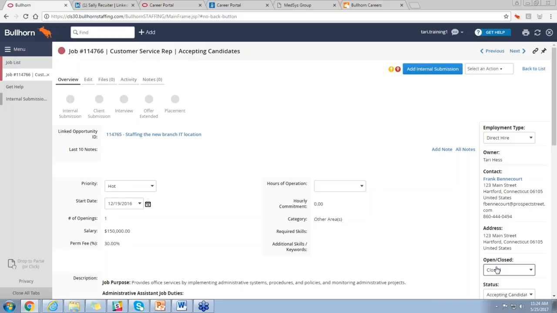Thank you. Does the career portal cost money? Good question. Since Bullhorn does not host your site, you may be subject to fees for your host site. However, Bullhorn does not charge for this feature. So it's all about the hosting.